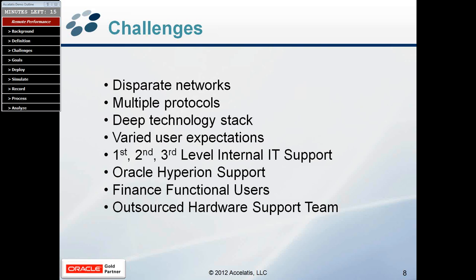leveraged along the way. Secondly, getting into the user view of the world is that different users have different expectations. So a report that might seem acceptable to someone coming in at 6 or 7 seconds might be unacceptable to someone else. So aside from detecting problems, being able to baseline performance at different locations to provide a set of quantifiable user expectations is of great value as well and can save a great amount of time for someone working in the help desk line when someone calls in and says that something's acting slowly. Being able to quantify not only what they're experiencing, but whether what they're experiencing is normal or not is very important.